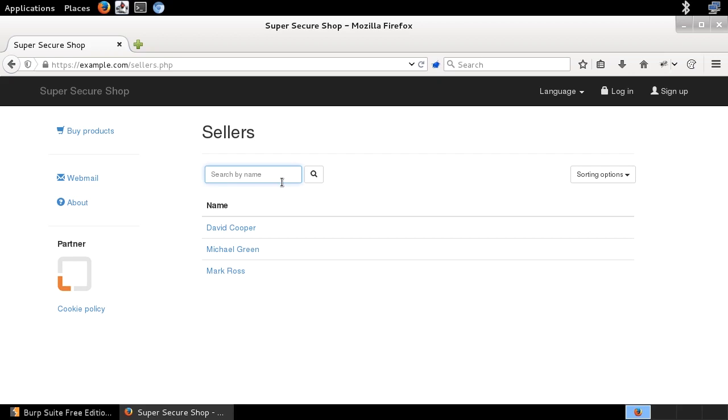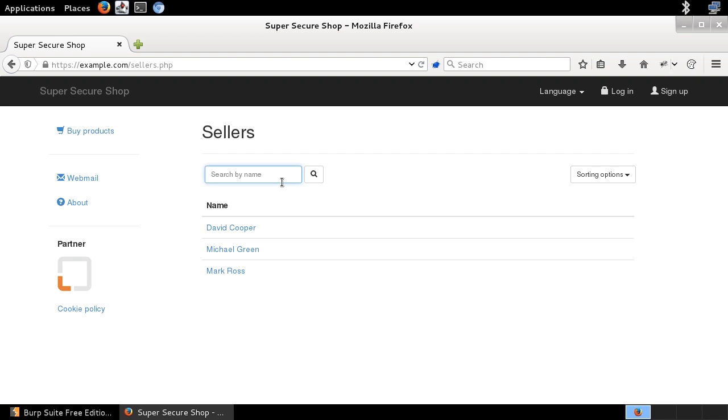When you want to do fuzzing, you need to have a request, right? So I'm going to first intercept the request going out from my browser, and then send this request to Intruder. But step by step, first I'm going to generate the request from my browser and intercept it.